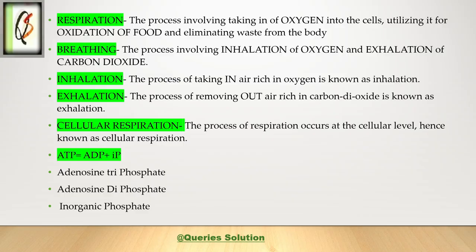So the blood absorbs your digested food from the small intestine, as we have seen, and sends it to the different cells of your body. The cells already have this oxygen. The cells now have the food. The cells will burn the food. The cells will now oxidize the food, and that will result in the generation of energy. And this is the process we are talking about, which is known as respiration, right? Now, how is your body getting this oxygen?